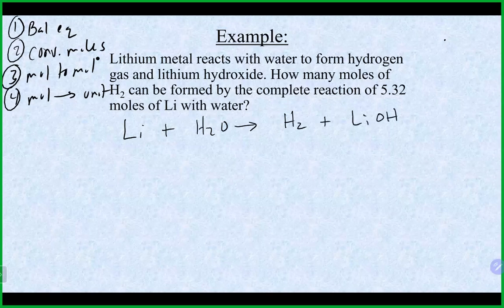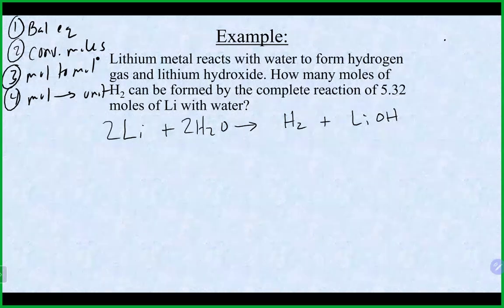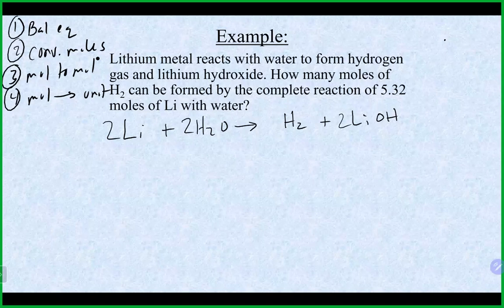Obviously, now that we have all the proper formulas, we want to make sure that we do balance it. And in this case here, I think we want 2's on the menu here. 2, 2, 2, 2, I think. Yeah. How about 2's everywhere but one place? There we go. Now that we are balanced in this case, that's obviously step number 1. We are given that we are starting with 5.32 moles of this guy, and we want to get over here to figure out how many moles.